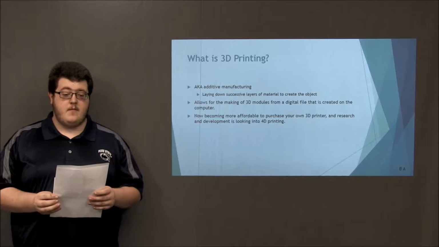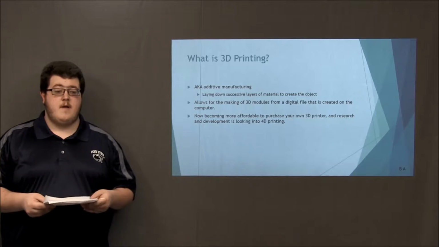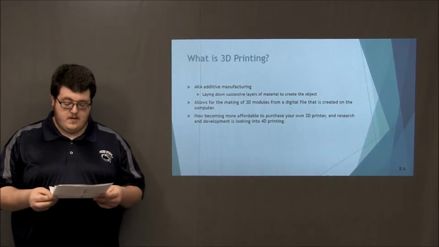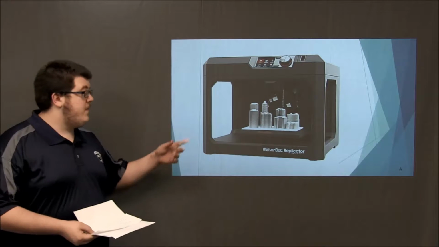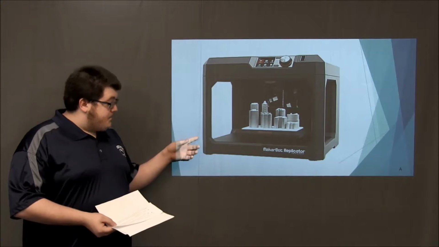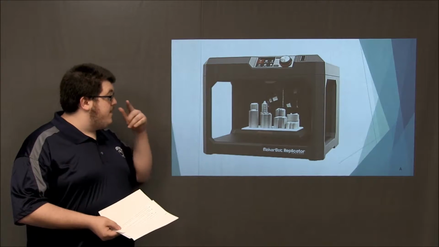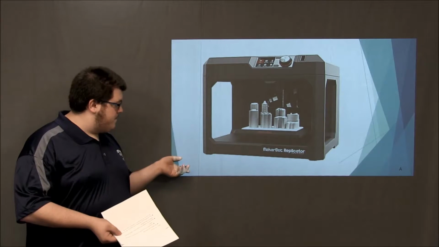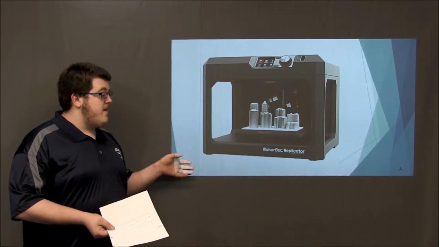3D printing is now becoming more affordable for the individual user, and it's not as business-oriented as it used to be, and there is now research and development looking into 4D printing. And on the screen now we have a more expensive model of a 3D printer. As you can see, it's got the city built out of layers, which my colleague Allison will talk about in a minute.